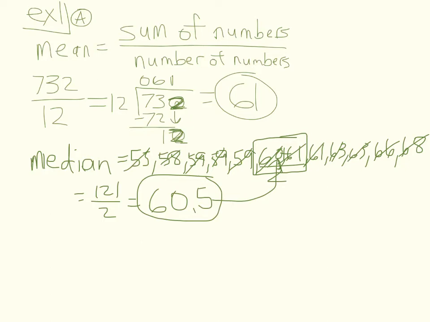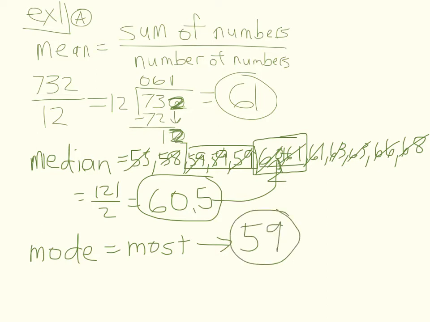And the last thing that we got here is mode. And mode is just finding, and it's really easy when you have them all listed in order. Mode is most. So the one that occurs the most is this 59 that I just boxed off. And you can tell because there are 3 in a row, and none of the other numbers as you go through the list have 3. But if there were 2 numbers, if there was 3 59s and 3, say, 63s, then you would have 2 modes. You'd have both of them. So any number that gets repeated the same amount of times as another one, then they both would happen. So that's example number 1.